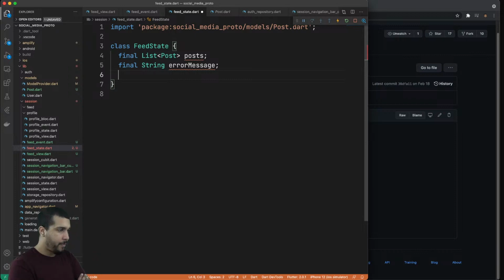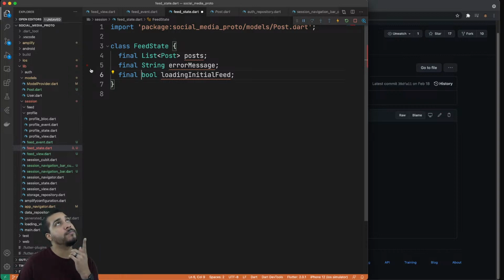Let's see. Then what else do we have? Is loading. Bool loading initial feed, and this is going to be final as well, and we want to set this as a default value of true, right?